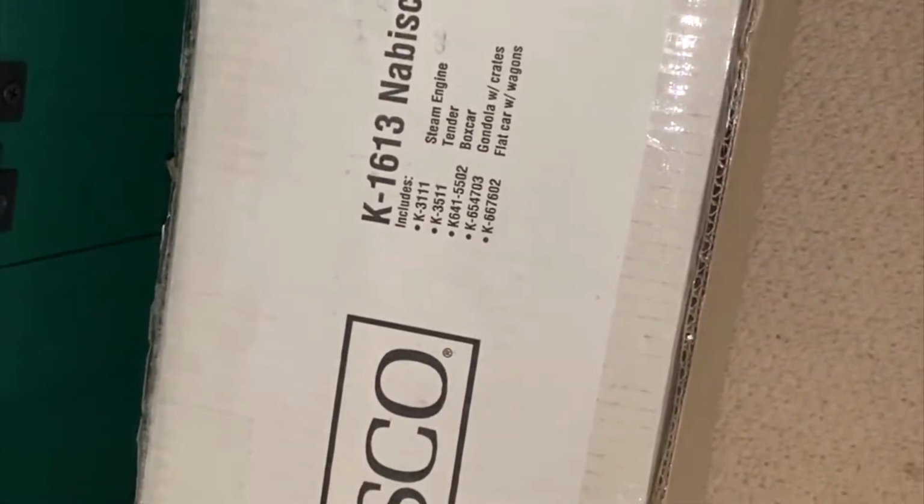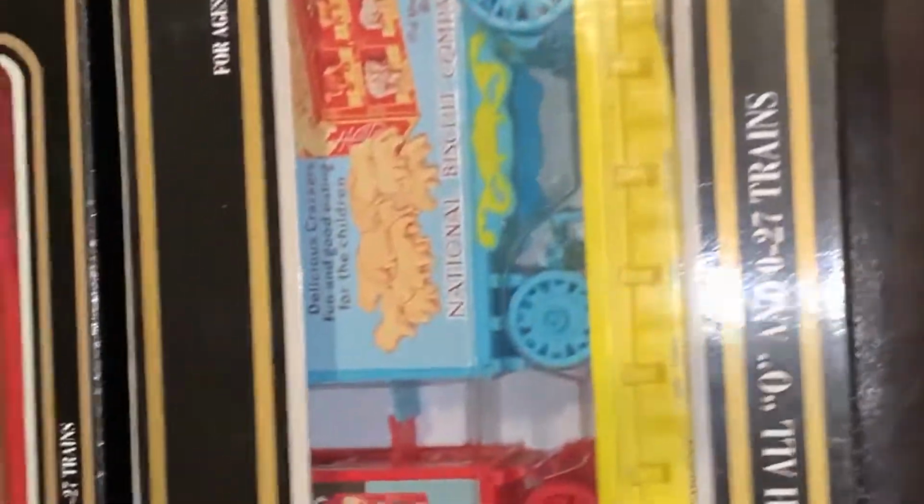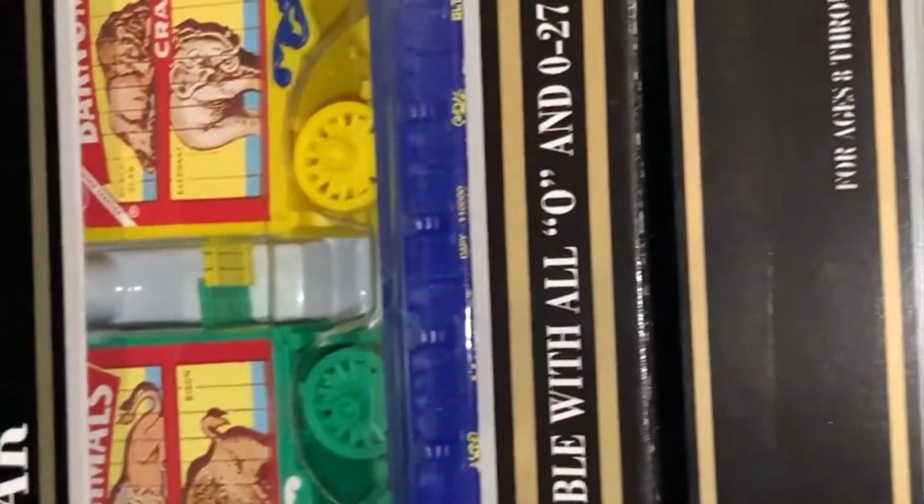Ladies and gentlemen, boys and girls, children of all ages, let's continue with our circus train theme and our poor lighting. This, ladies and gentlemen, is the K-line Nabisco K-1613, the Nabisco Barnum Animal Circus Train set. So as you might imagine, these cars have the animal cracker box look to them, so that's kind of cool. Got another engine we'll try to get rolling here.